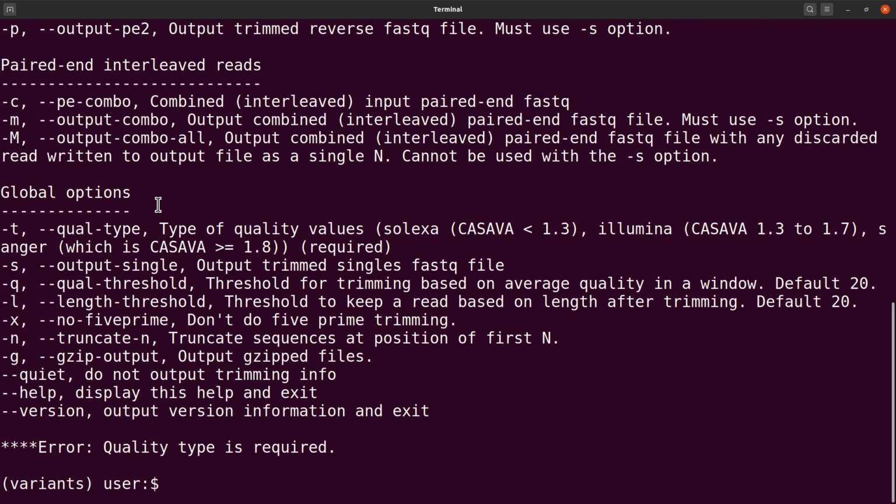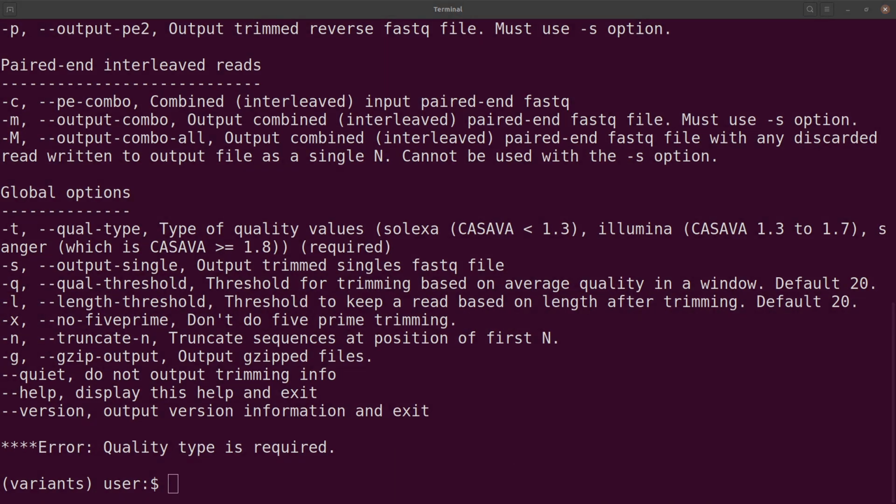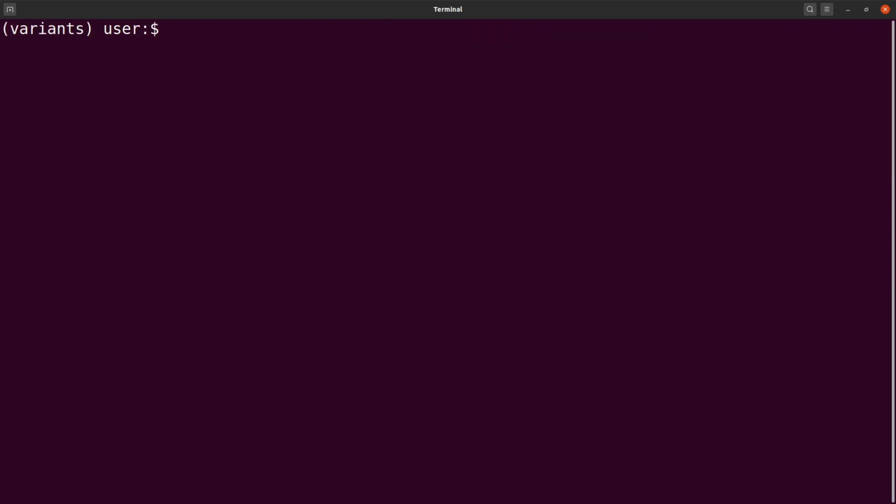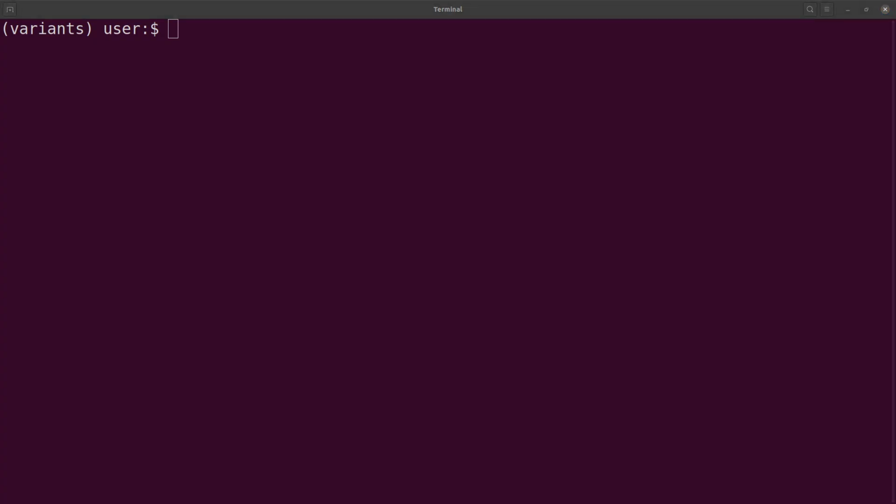So you have the information here. You can just read about the information here that tells you how to use sickle and the options available for it. I will just proceed with the trimming. So just try and read about it. Let's clear the screen and then continue. We will trim the reads. That's how we are going to do it.